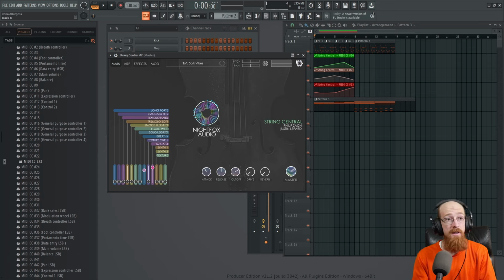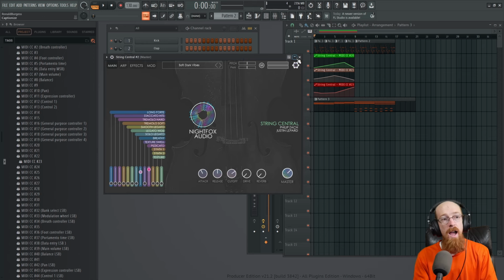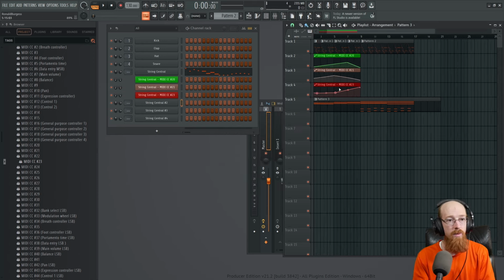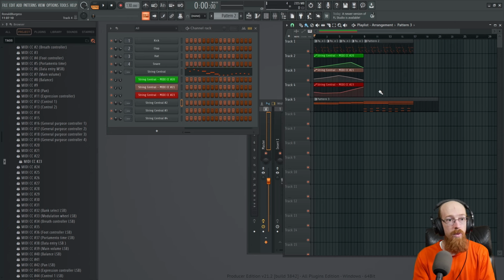But other than that, yeah, at this point I start reaching for other sounds and mixing it in together to create sort of a more theatrical moment. But this is as far as I'd probably go with String Central at the current moment. We could come in here and mix it a little bit too, but I actually think we've reached a pretty cool point pretty fast. So let's go ahead and just hear it from the beginning.